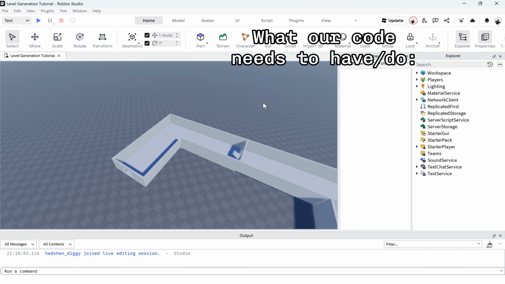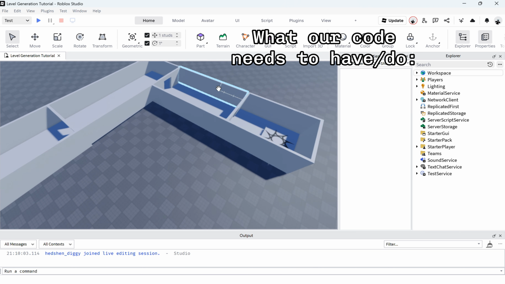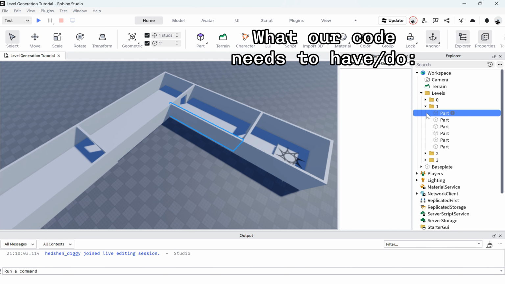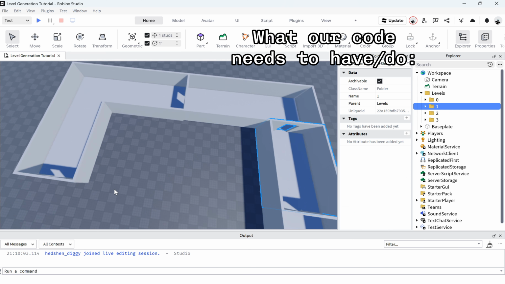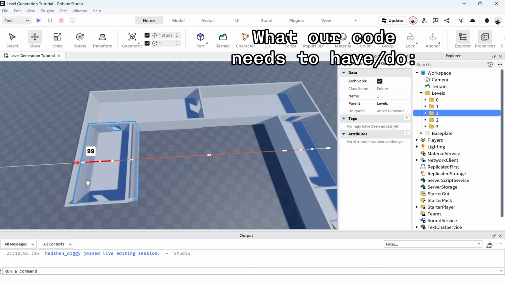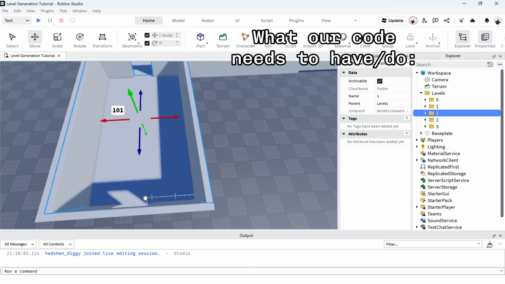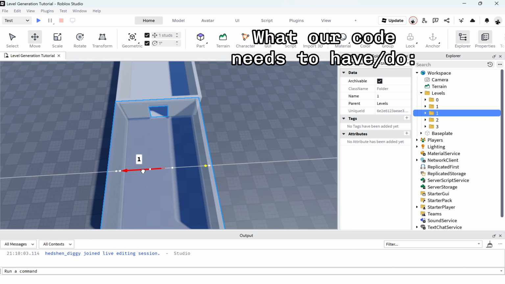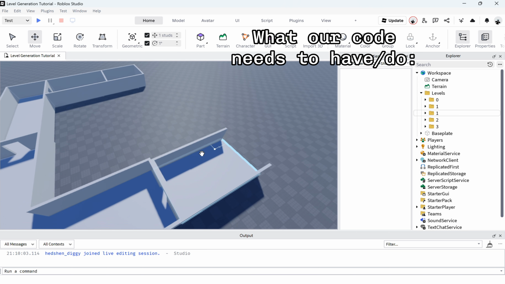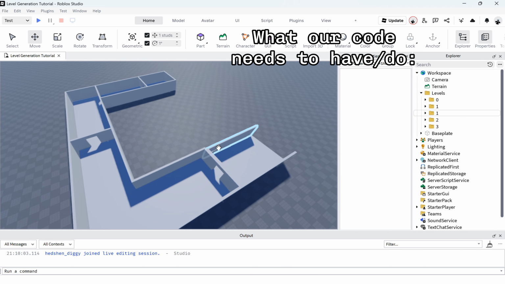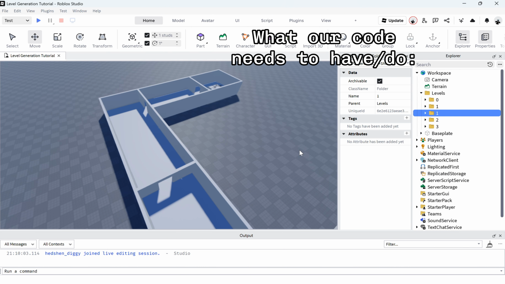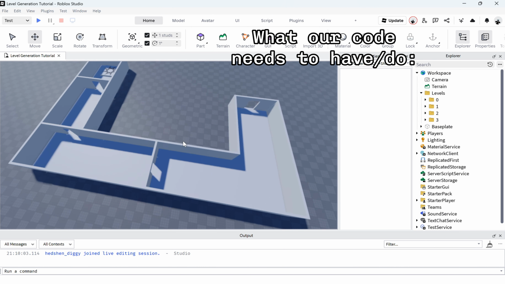And the way you want procedural generation to work, you want these levels to maybe be generated as the game is running. I've sorted these levels into folders, by the way, as you can see in the workspace. So let's say I had this level. And when the player opened this door right here, a new level would spawn, and it would spawn right here. But we wouldn't want the same level to spawn every single time. So we would probably want some level out of these to spawn randomly. And that's basically the system that we need to implement.